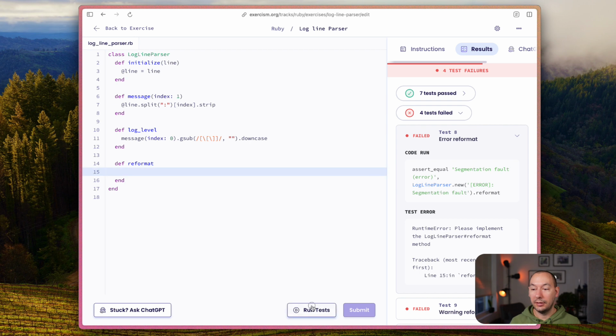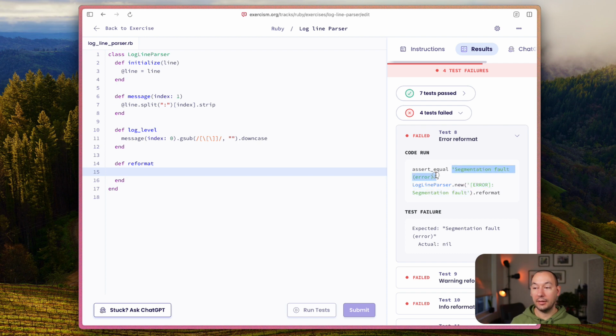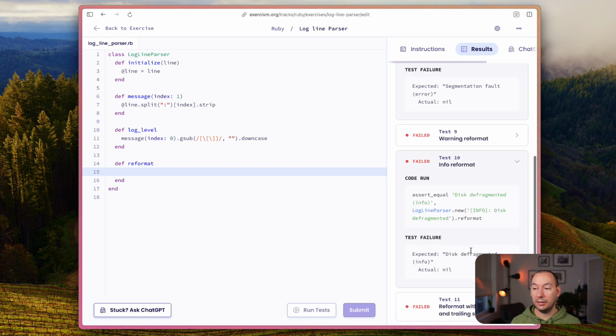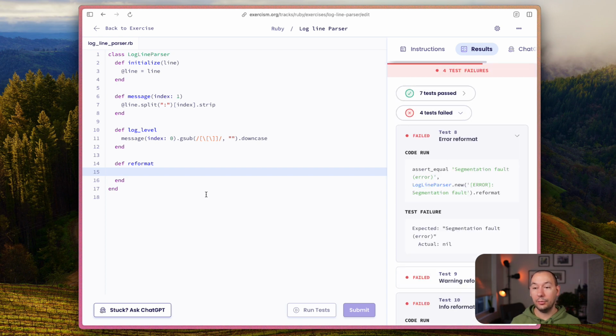We know that's going to be an error. We want a different error message, so we're going to change that. We get nil, which is fine. And we see this here. So it looks like, based on this, the reformat changes the output. So instead of this, somebody wants it in this format here. So that actually seems pretty convenient. And this shouldn't take too much to do because we already have essentially our components.